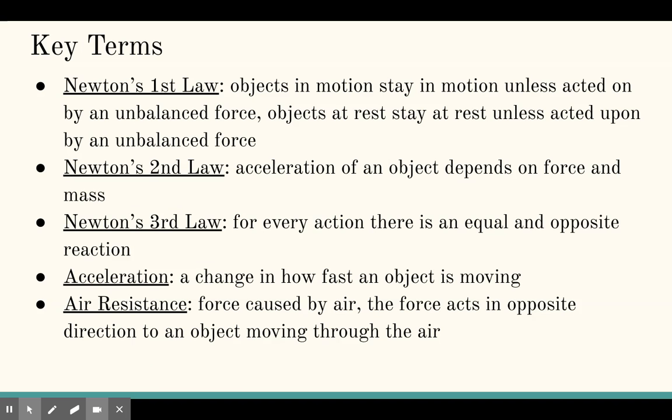Newton also had 3 different laws, and we've talked about them throughout this Forces in Motion project. Newton's first law says that objects in motion stay in motion unless acted on by an unbalanced force, and objects at rest stay at rest unless acted on by an unbalanced force. His second law says that acceleration of an object depends on force and mass. And what this just means is if I had a wagon and I put some rocks in it and I started pulling it, I would have to use a little bit of force. If I used more force, the wagon would go faster. If I put more rocks in the wagon and pulled with the same force, it would slow down.